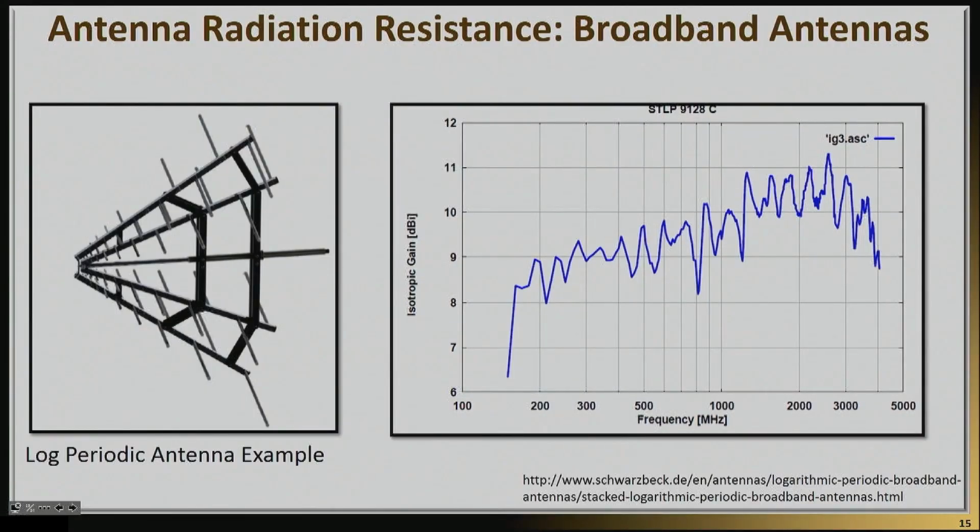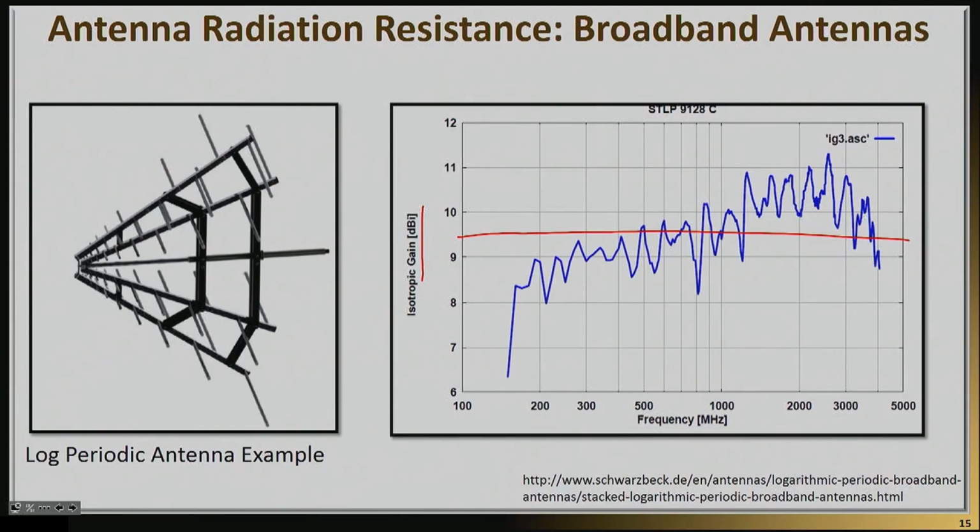If you look at the data sheets, and I looked at the data sheets of this particular antenna, they will also give you the gain of the antenna in dBi, as we discussed before. And what is interesting to notice here is that the gain, of course, does vary, but it varies around a middle value of maybe 9.5 dB, somewhere here, plus or minus maybe 1 dB or so. And so in a broadband antenna, it's not just good enough to match the antenna, it's actually essential to maintain its main radiation properties, gain being one example, over the required bandwidth.